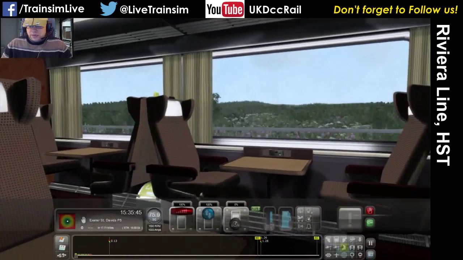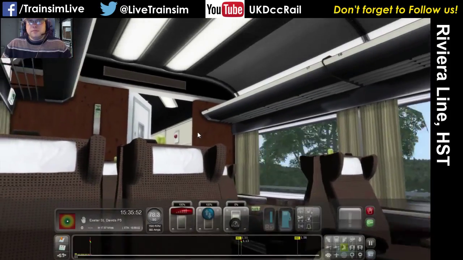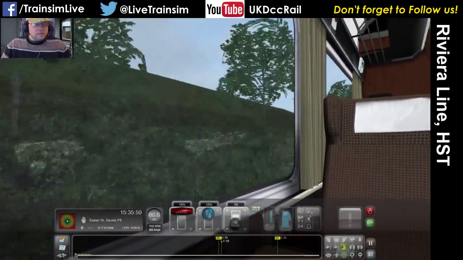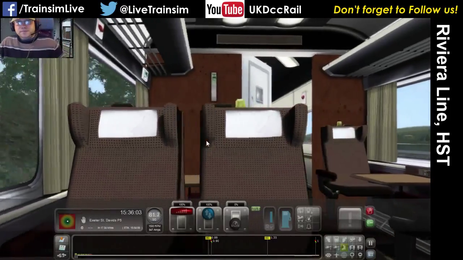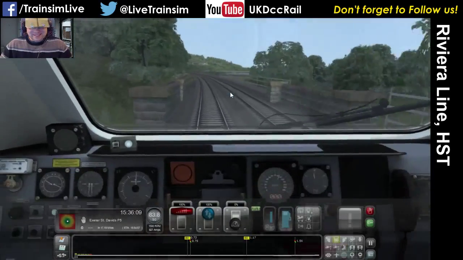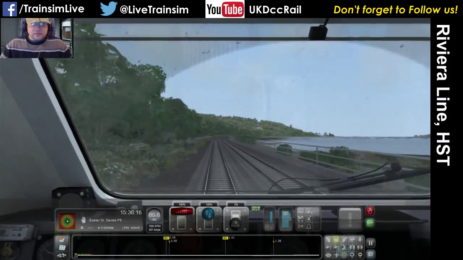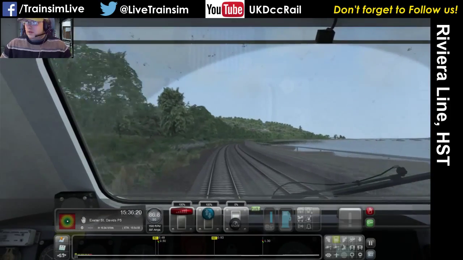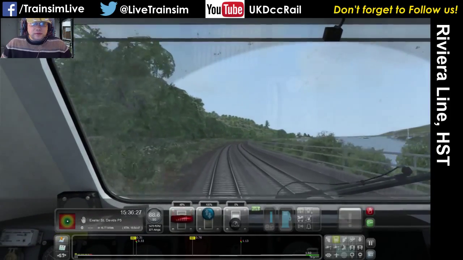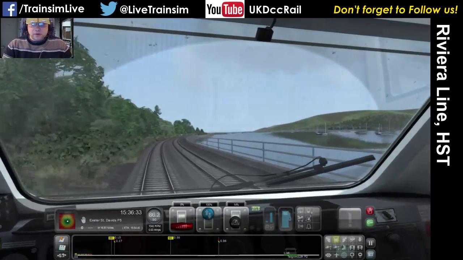Passenger view. Oh, I say. Really like that. Somewhere to plug my laptop in. The toilet. That's what we need. Right, so bit of brake on there and just get it back down to 80 and then down to 60. I'm not going to stop anywhere on the way.